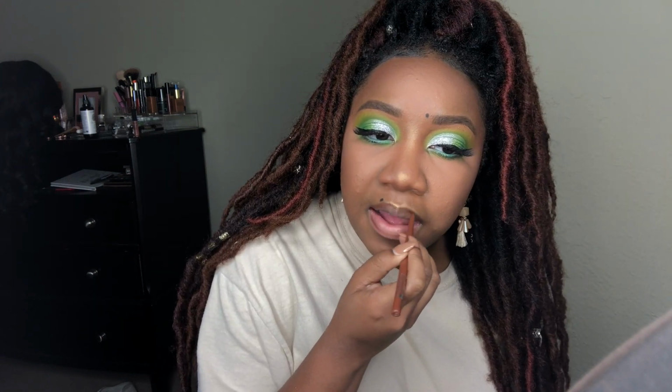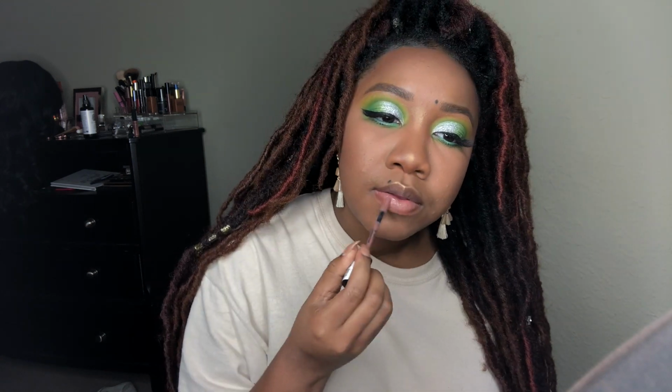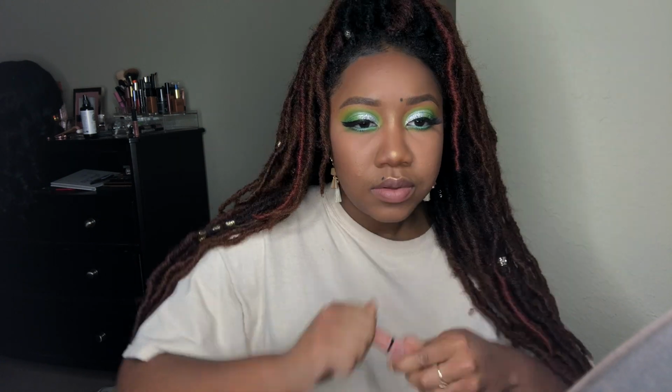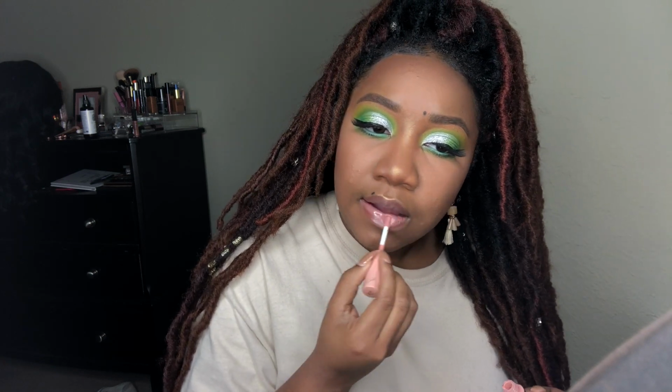So then I'm just going on with this brown lip liner and then NYX Liquid Suede liquid lipstick. I'll have everything listed below, y'all. I don't remember the names of none of this stuff, but I am going on with my lip gloss in Fortune Cookie, and that is it.